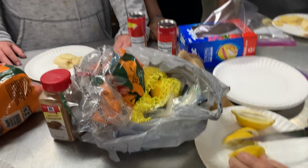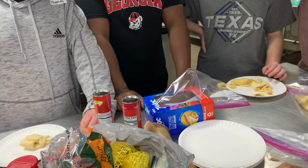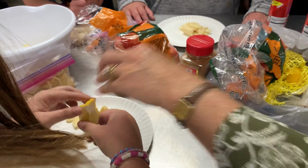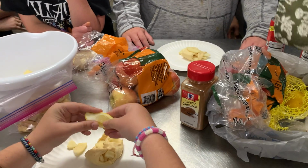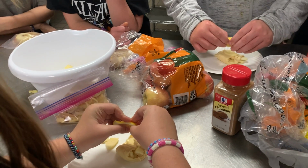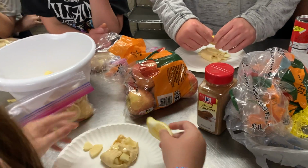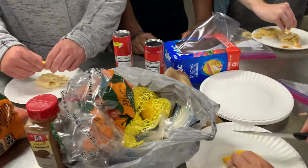Like that. All we're going to do is we want to just do a little tiny bit of lemon, so just squeeze just a little bit of lemon. Just a little. I'll try to get you where you don't have any seeds coming out. But if a seed comes out, just don't use it. All right, Harley, you want to squeeze a little bit of lemon? Just a little. I think that's enough because it'll be bitter. Put that on top.